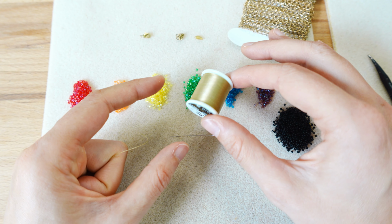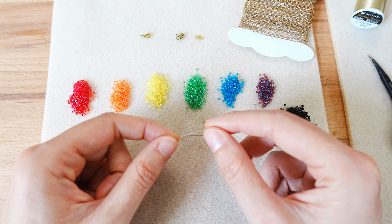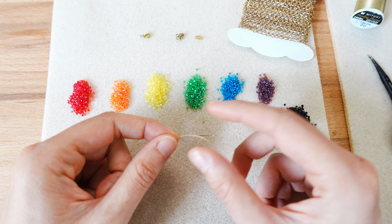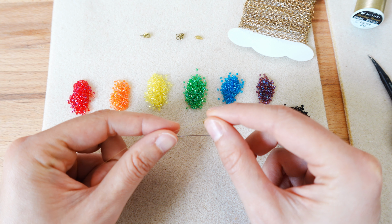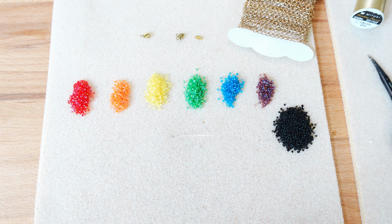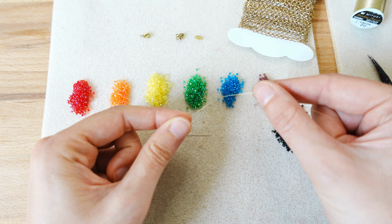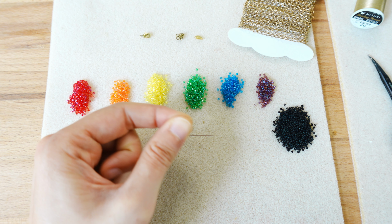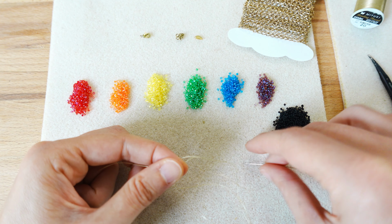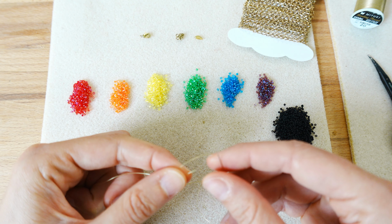So I prefer to not do that. So we will need the tail thread to weave in one of those decorative edges. So I will place my 2 fingers at about 1 arm length of thread, like this, so that the working thread has about 2 arm lengths of thread. And there I will thread my needle, and then we will start with an even count peyote stitch.